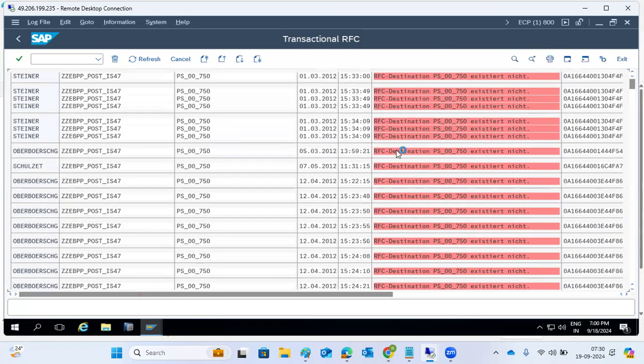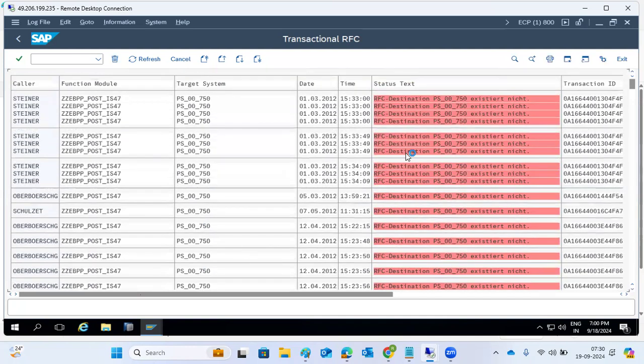If anything got stuck here, any RFC connection issues or technical issues, we can fix it. If connectivity is not possible or the target system is not available, we can bring up the system and so on. Anything related to data, the decision making is done by the functional team. So as part of the daily activity, if you see this kind of errors in SM58, just take a screen capture and send an email to the functional team. They will take care of the respective action, because they are responsible for the data. We only handle technical issues.